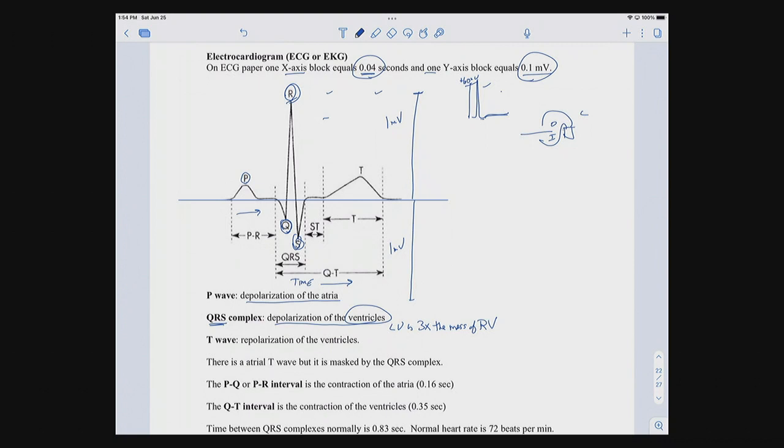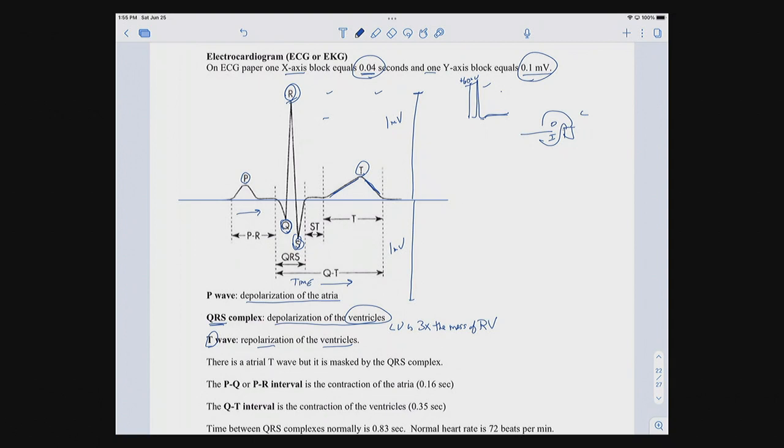So the QRS complex is going to be following the P wave. After that, we're going to have a T wave. And the T wave here denotes the repolarization of the ventricles. And technically, you'll note here the T wave, the slope here is a little less and the slope here is a little more, and that's typical. So a normal T wave doesn't have a symmetry of the rise and the fall. It's skewed to the right just a little bit.